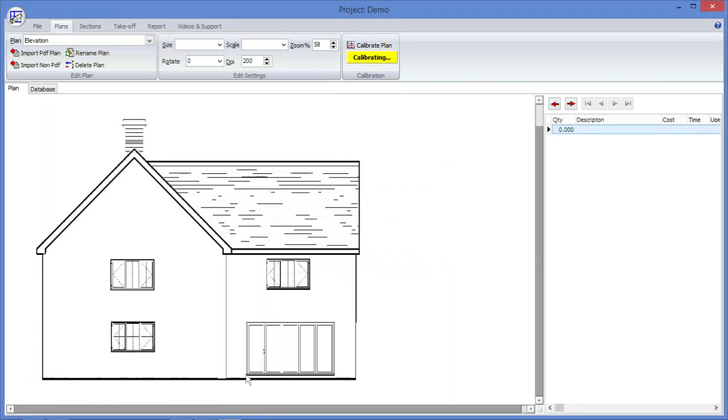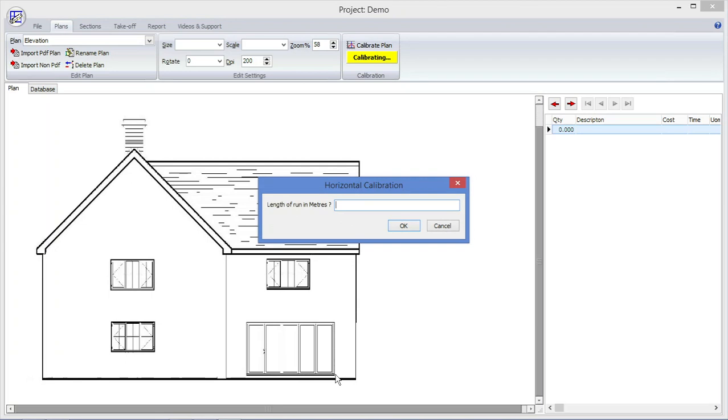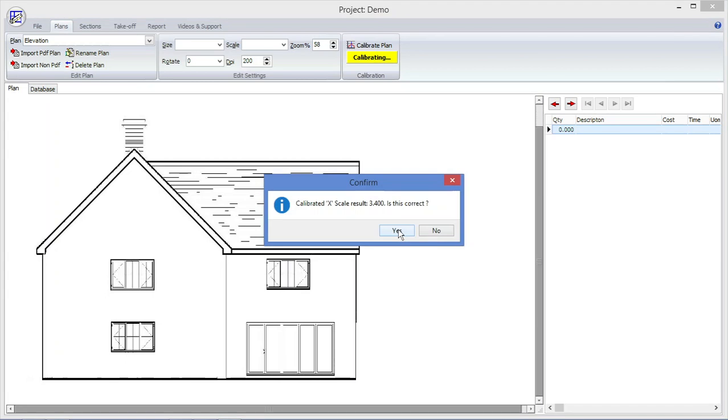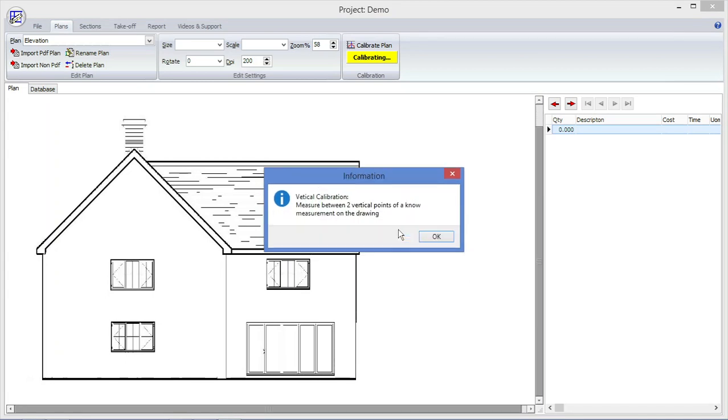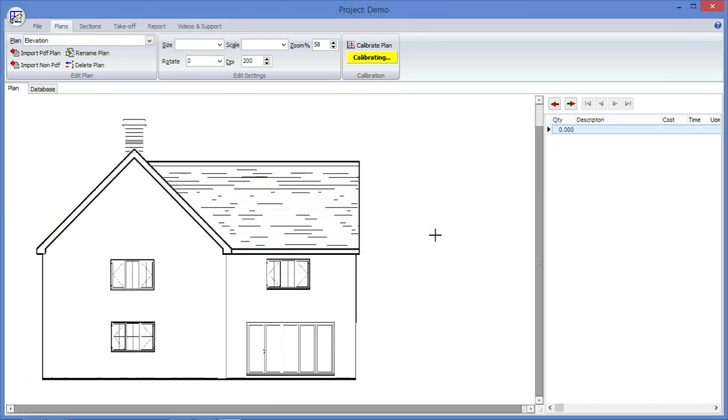Well, I know the size of this patio here, so if I run along there and I put 3.4 in for the size, it's asking if I'm correct. I'm saying yes. It's now asking us to put a vertical one in there.